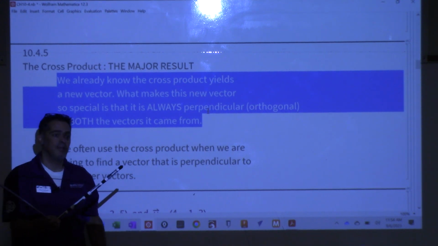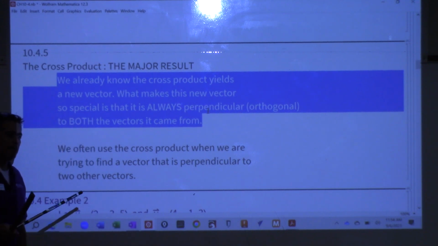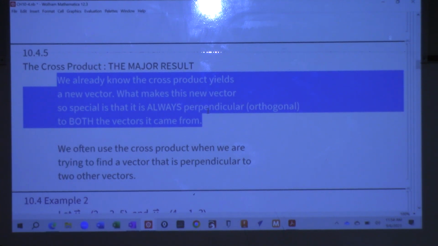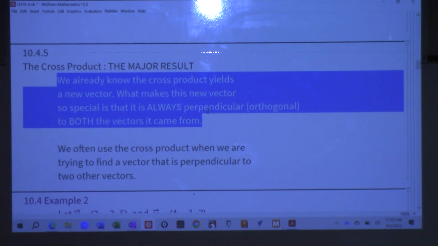Yes? Is it like two planes? Is what two planes? I guess instead of thinking of the cross product as a vector, thinking of it as a line, it would create like two planes. So if we have these two vectors, the lines that would be orthogonal to it would run across like here all the way throughout that line, and then run across here all the way throughout that line. So it's like.